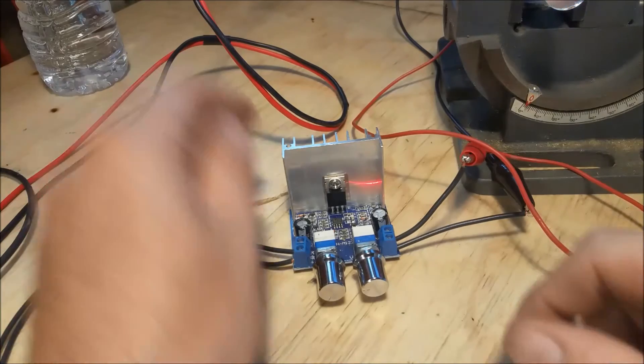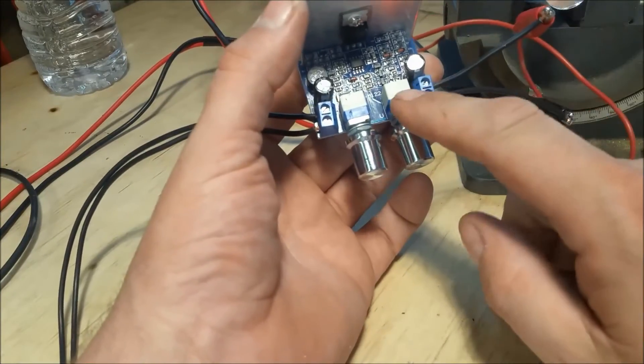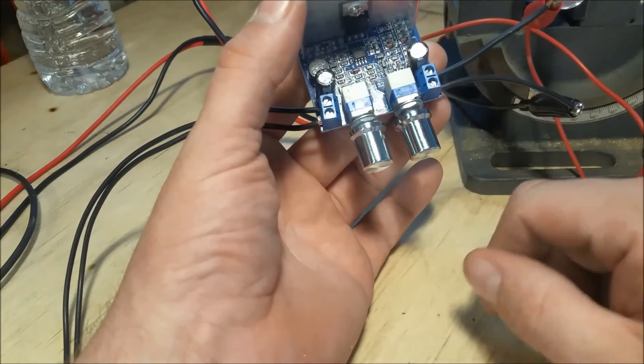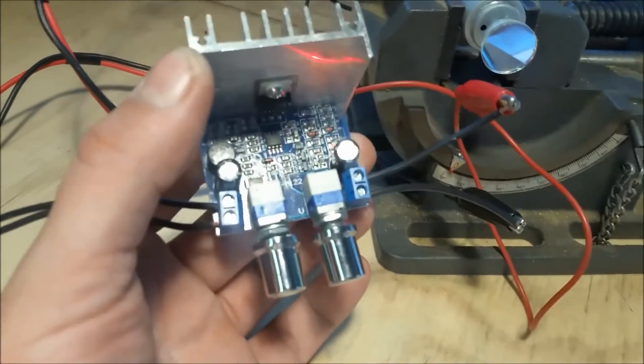So I've got the board hooked up. It's got two knobs. This is the voltage knob and this is the amperage knob or the current, and so you can adjust either one of these items.